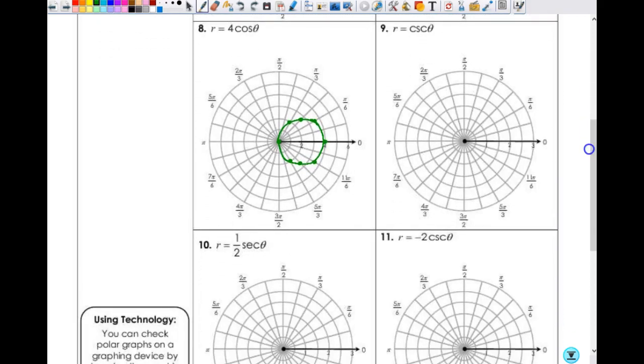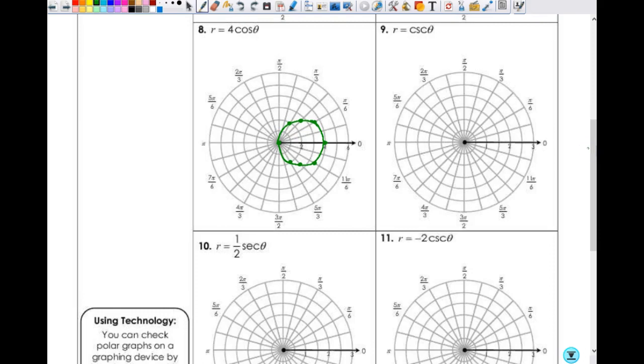All right, now let's look at cosecant. What is the reciprocal of cosecant? Sine. So r is equal to 1 over sine theta. It's way easier to think in terms of sine, cosine, and tangent than the reciprocals because those values we know. It's okay not to just be able to rattle these off just yet because it just comes with time. So we can think in terms of sine and it's fine.